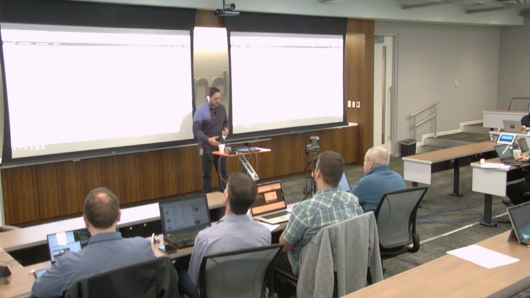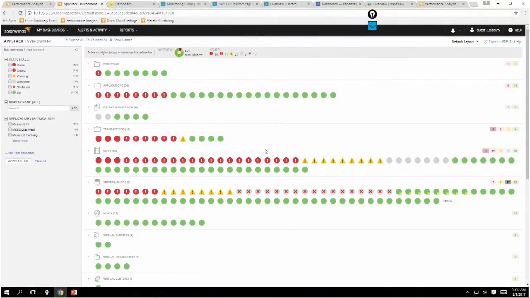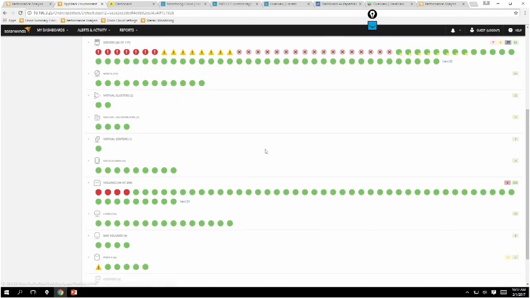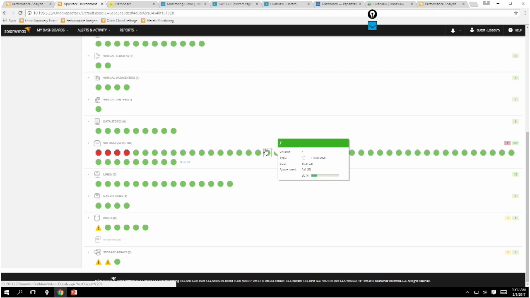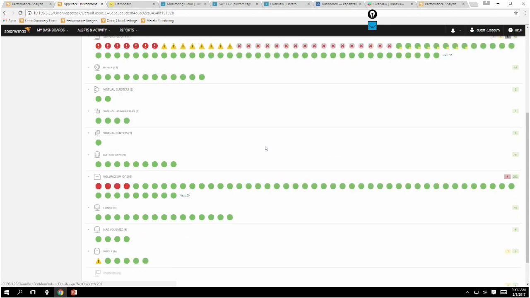For those of you that haven't seen it, this is our end-to-end view of all of our systems management tools, from Server and Application Monitor, Web Performance Monitor, Virtualization Manager, Storage Resource Monitor, as well as now Database Performance Analyzer. We've actually included capabilities in that. So you can see from the beginning of the stack all the way down to the end of the stack, all the things that live inside your environment.